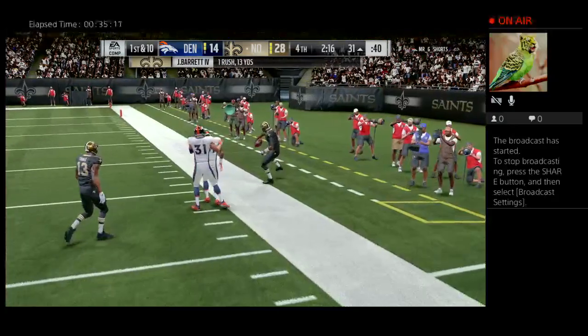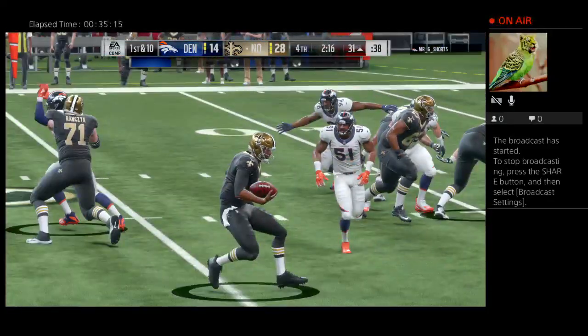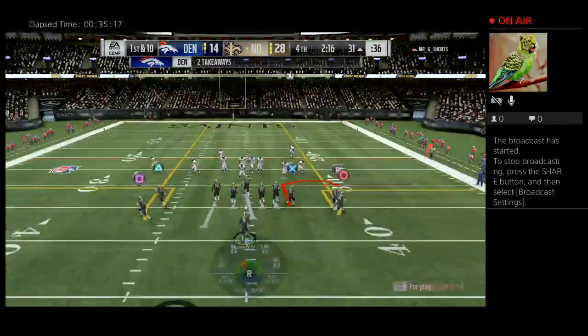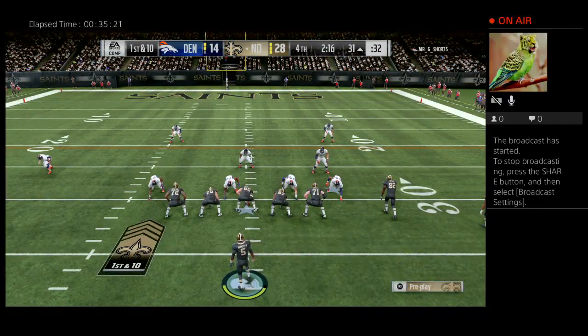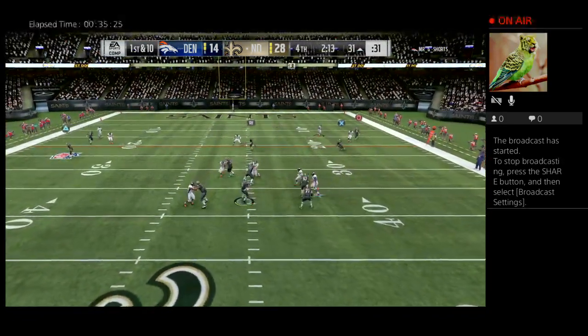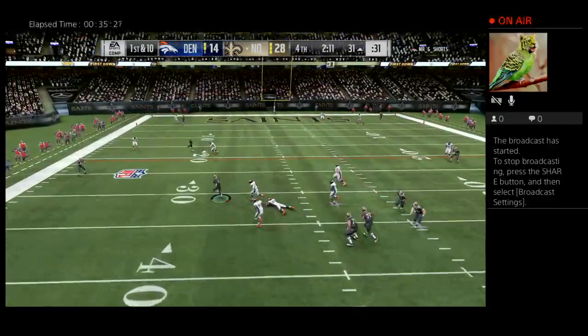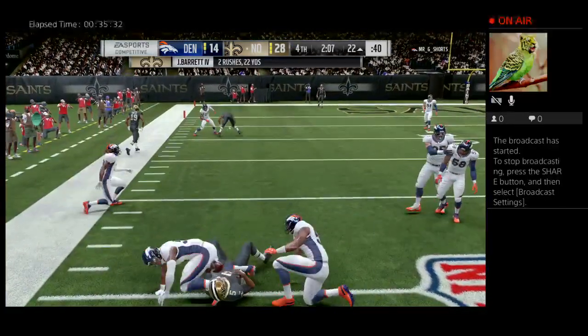And he is out of bounds, just a yard or two shy of the 30. And that one will go for 13 yards on the keeper. And a first down. So finally, at this stage of the game, he lets his legs carry him for a big-time first down. But I think this is all set up by his eyes throughout the game. He's been taking it all in as he's watched this thing unfold. And finally, the eyes carried the legs and took him downfield.